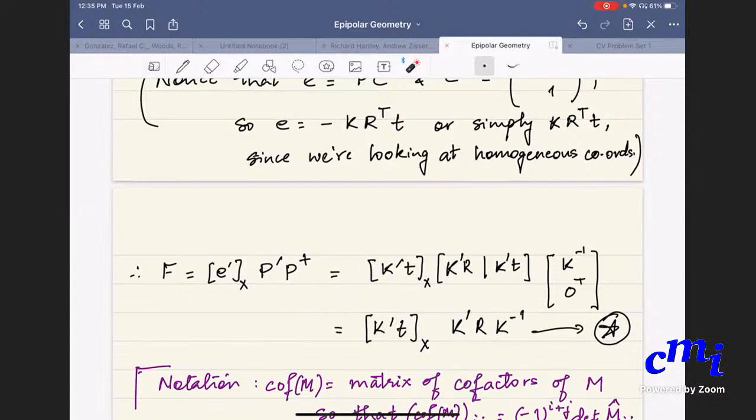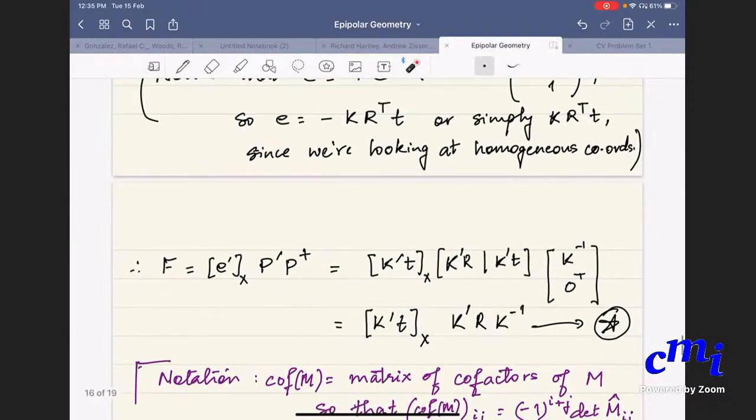So this is in terms of the internal or intrinsic parameters of the two cameras and the position of the second camera. This R and T describe the position of the second camera. With this input you can also find the fundamental matrix in this way. Now what we will do is try to simplify this expression a little.